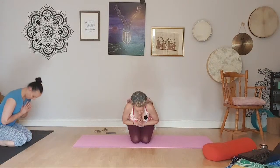And just close your eyes for a moment. Just resting your awareness at the base of your spine. And as you inhale, lengthen from the base. And as you exhale, bow forward, just sealing the benefits of this practice.